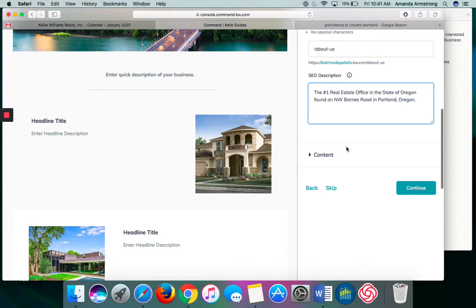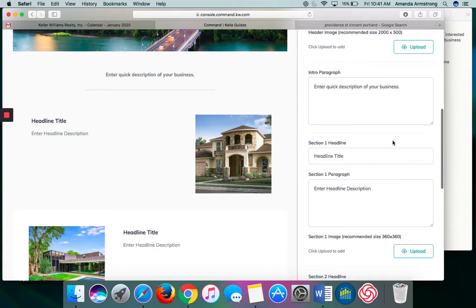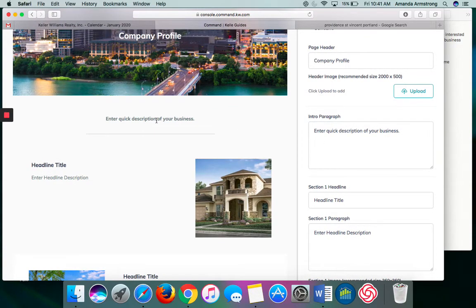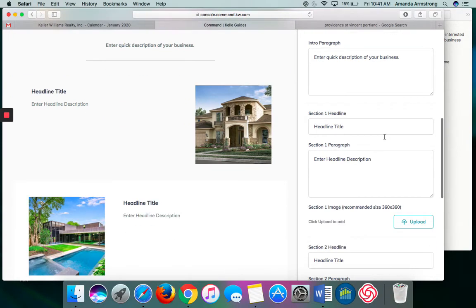And then content. So the intro paragraph is this section right here. You'll just want to enter a quick description of what the business is. And then these two sections right here are pretty customizable to whatever you'd like. So let's say headline title.